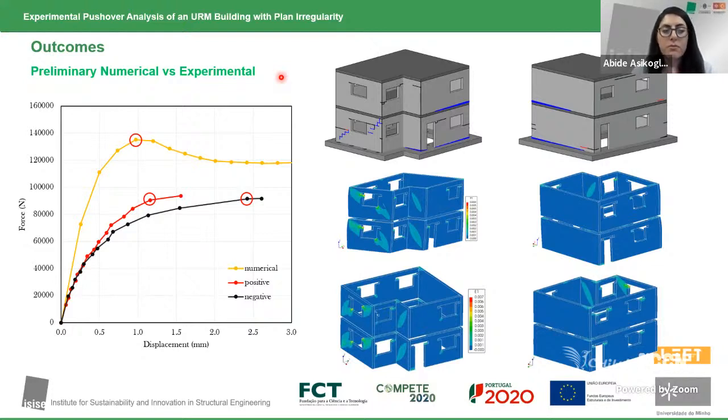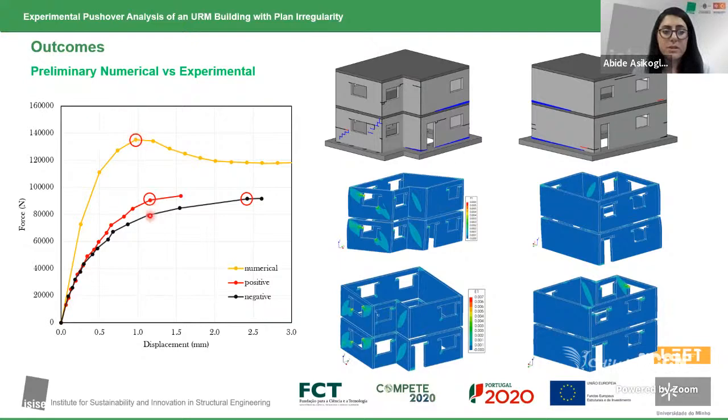The main reason for the linear stiffness being higher can be associated with the assumption that the base of the walls is fully fixed. So there is a perfectly fixed condition between walls and foundation. But apparently in reality, it wasn't the case. So in the numerical model, it is essential to introduce an interface.